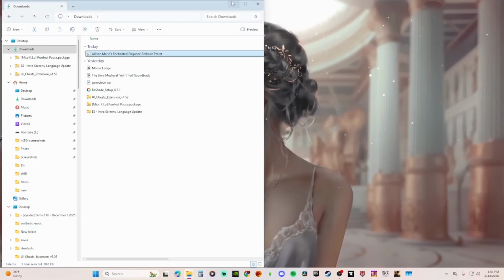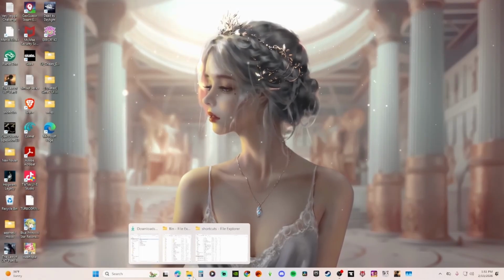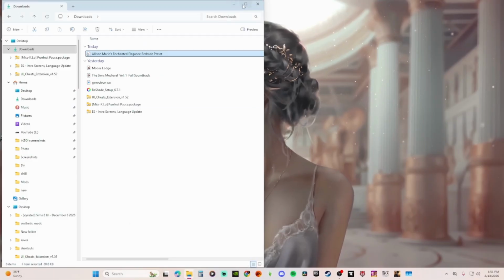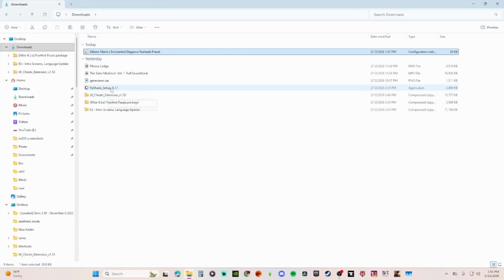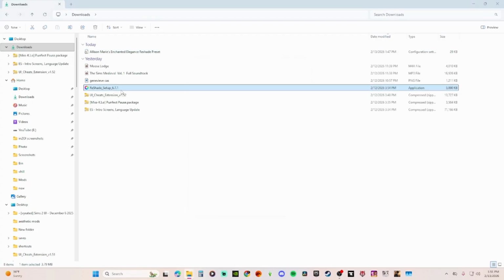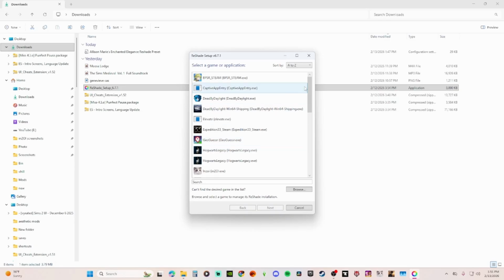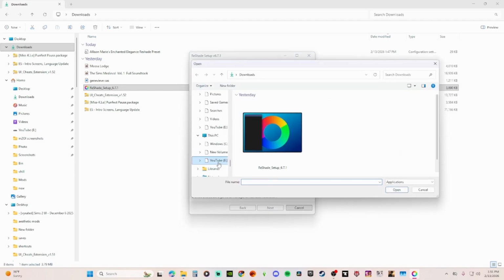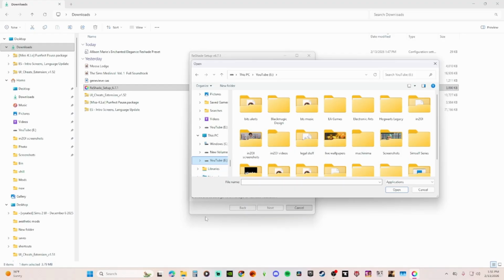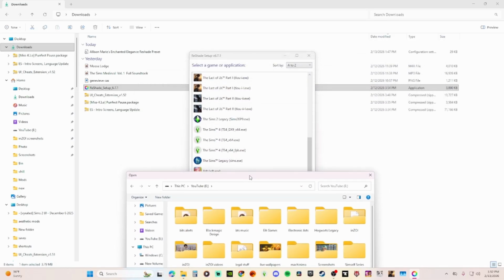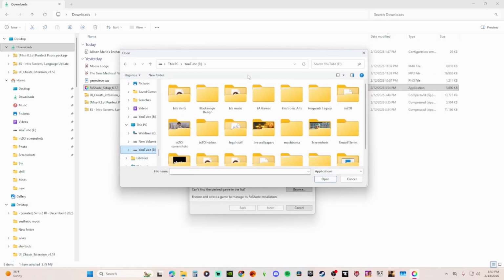So now that that is done, we don't need the file system anymore except to grab the downloads. So now, Reshade. Once you have downloaded Reshade, you double click on the Reshade setup, and then this will come up. And you're like, oh, where's this? I don't click on these because the DirectX 9 thing was done, so I just go directly to where I know my game is installed. You could technically click on that if you've never had the DirectX 9 version installed, but because there are multiple versions, I don't want to accidentally install it on the wrong one.